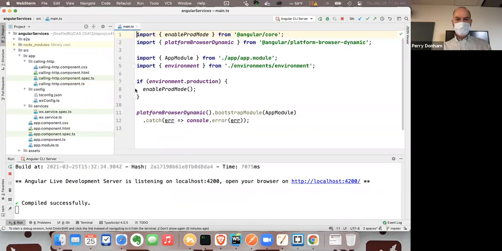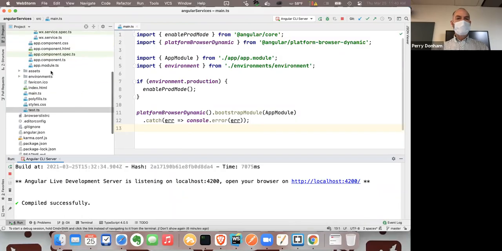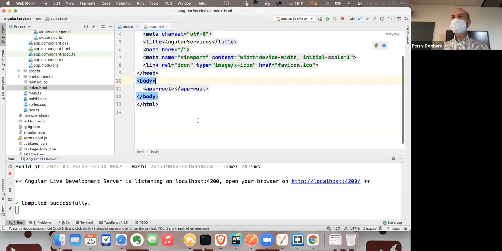Let's kill that. And we're back here. And sweet. Back to where we were. All right, let's take a look at this really quickly. I'll just give you a really quick romp through Angular. Don't know how long this will take, but I'll give you the highlights at least. So we look at that index.html.